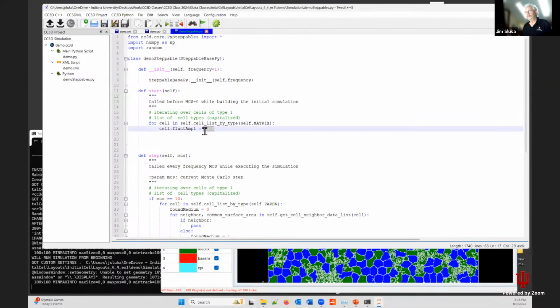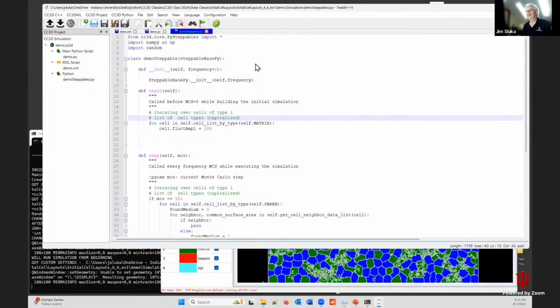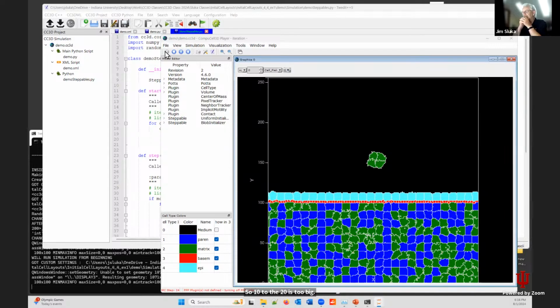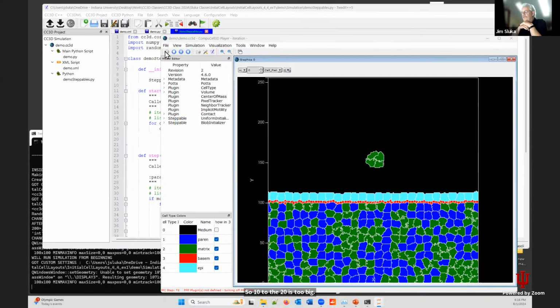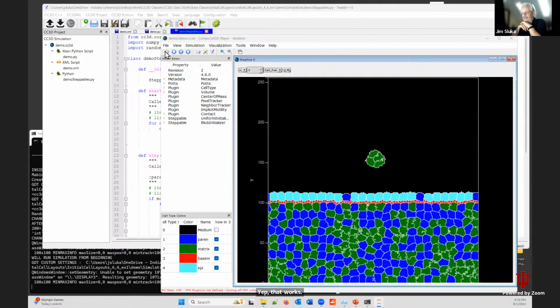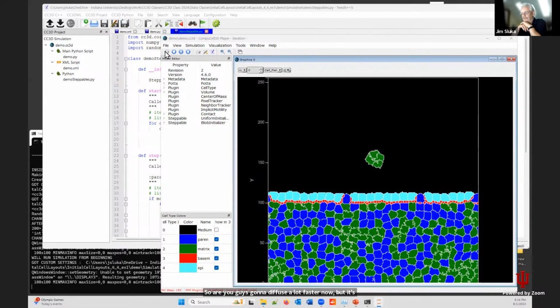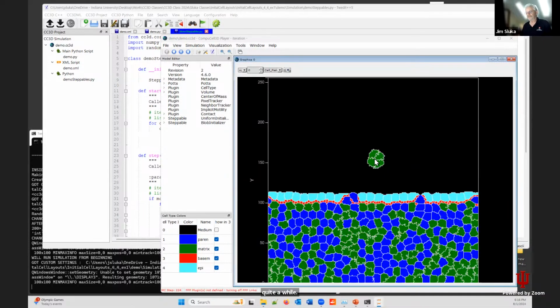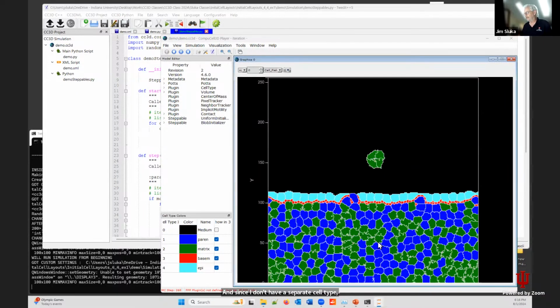So 10 to the 20 is too big. Yep, that works. So our guy's going to diffuse a lot faster now, but it's still doing a random walk, so it's still going to take quite a while. And since I don't have a separate cell type specifically for this, it makes all my green cells weird.